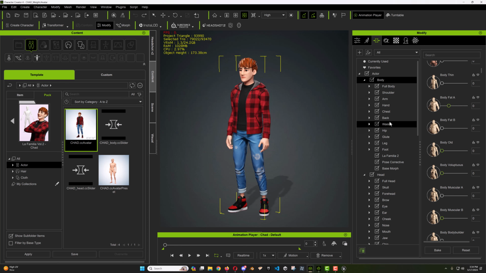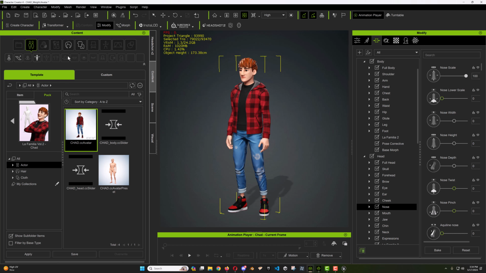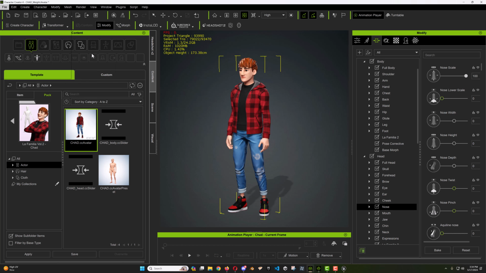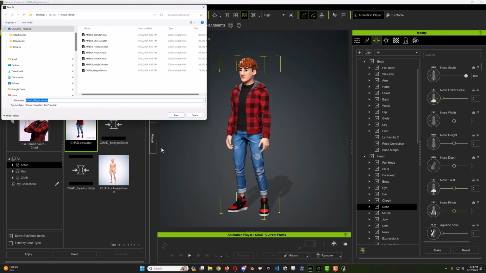Let's change his head and give him a bigger nose. So we're going to up the nose scale again. File, import or export iAvatar. Change the texture. Export this. Now this is only changing the mesh on the characters, so it's not a problem at all.